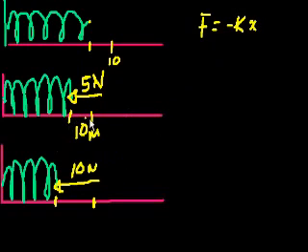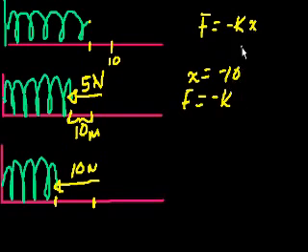So what does this mean? So in this example right here, what was the displacement of the spring? Well, if we take positive x to the right and negative x to the left, the displacement of the spring in this example right here, x is equal to minus 10, right? Because I went 10 to the left. And so it says that the restorative force is going to be equal to minus k times how much it's distorted, times minus 10. So the minuses cancel out. So it equals 10k.